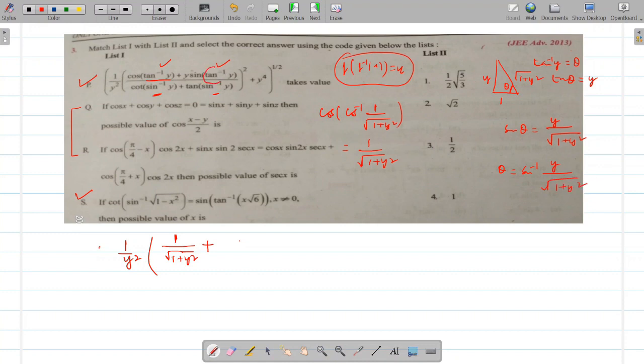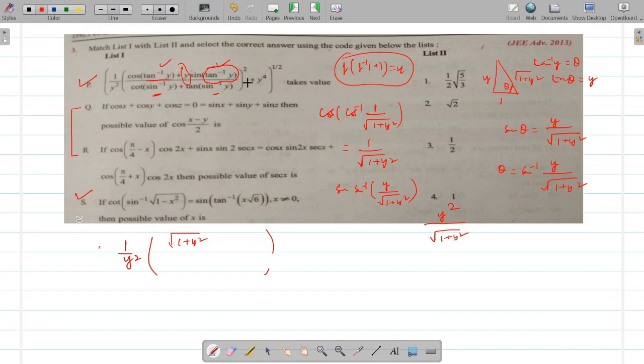So this tan inverse will be replaced by sine inverse, and this can be written as sine of sine inverse of y upon under root of 1 plus y square. So that will become y upon under root of 1 plus y square. And the other y is already there before, you can see. So y square upon under root of 1 plus y square we will get. So this numerator we can further simplify. Under root of 1 plus y square will come in the denominator and 1 plus y square will come in the numerator, and that can be written as under root of 1 plus y square.